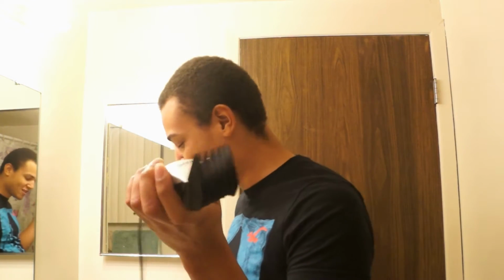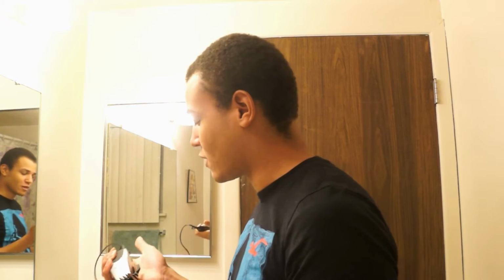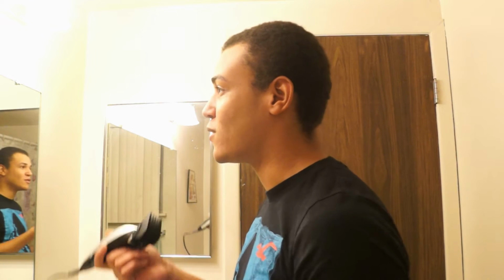It says start with the biggest guide comb there is, and this isn't the biggest one, but my hair isn't that high. If I really went through the biggest one, I'd be going through 5 or 6 different things. They have huge ones, and I never would have thought it would come with such huge guide combs, which I found out these little black things are called. So going through this, we'll see how this goes.